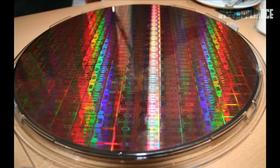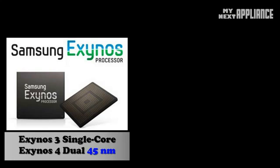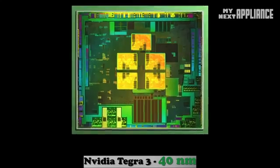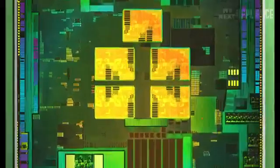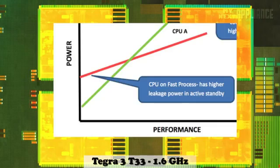First, the 4 cores in the Tegra chips are based on a 40nm fabrication process. Compared to existing Samsung and Amazon device processors, the Tegra lineup is a die shrink. Whenever you shrink the chip, you get less current leakage in standby mode, lowering power requirements. The high-performance cores max out at about 1.6 GHz, drawing less power under heavy loads.